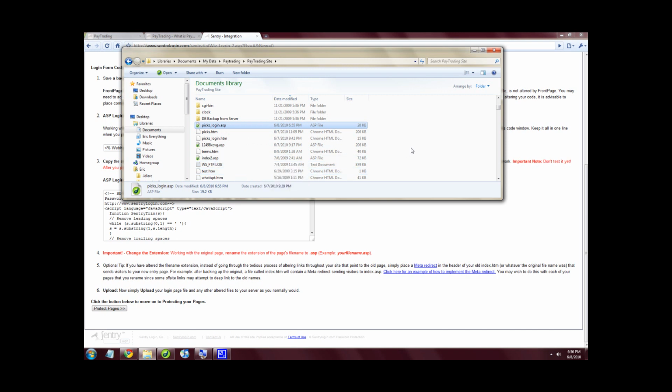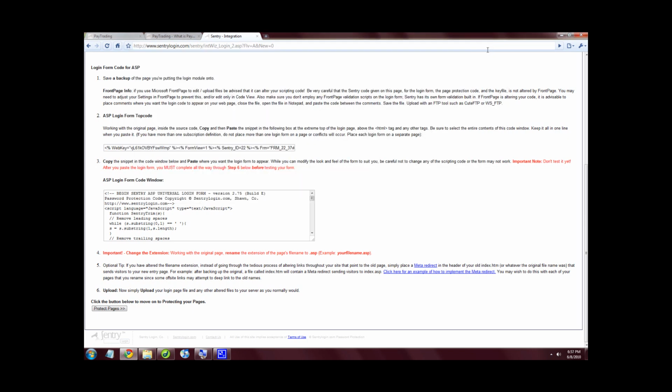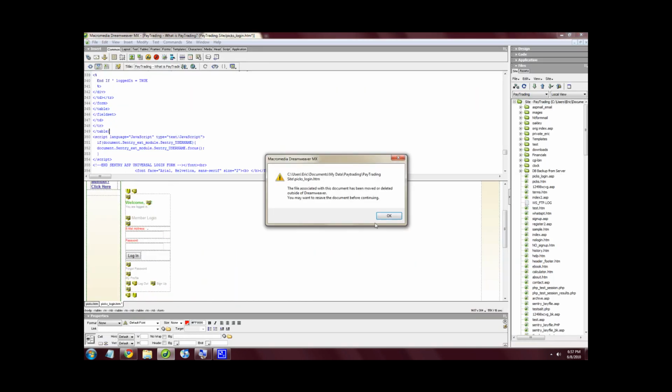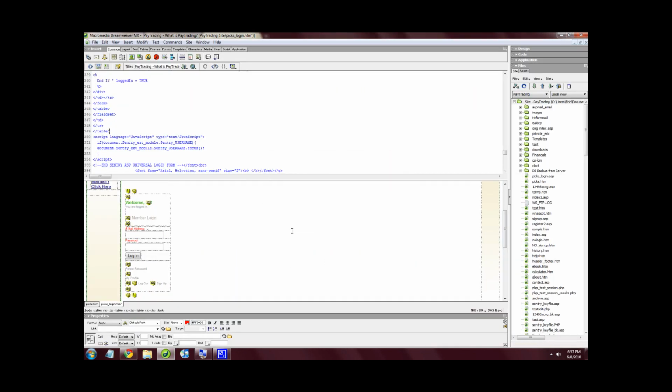Okay. Just to jump ahead, we're going to do the exact same thing with the protected page as well, so I'm just going to let you know. I'm not going to show that to you in this box right now, because I'd like to show you another way. In Dreamweaver, this has changed. In Dreamweaver, you can go over to the files, the site assets list over here, and you can change the extension right over here as well.